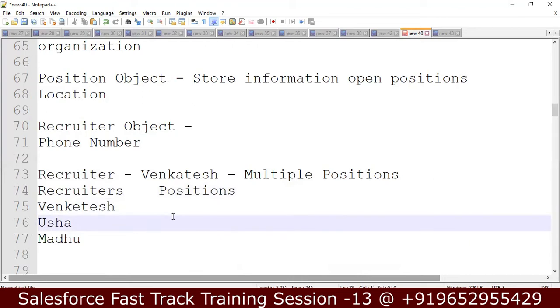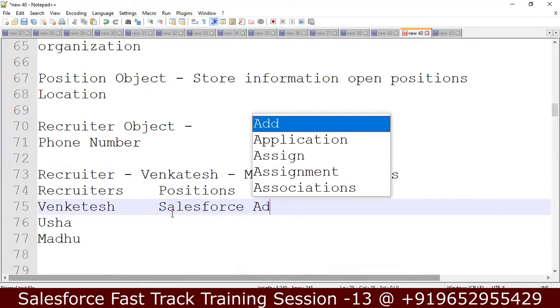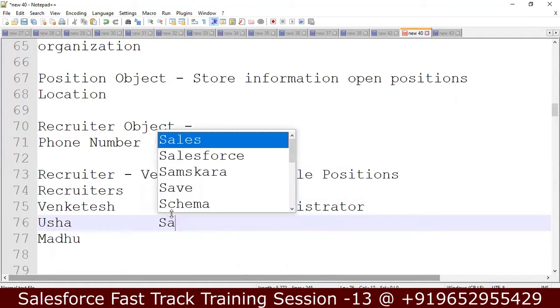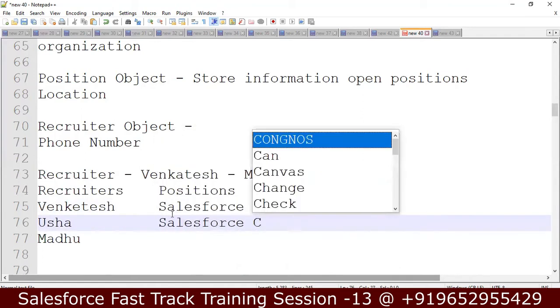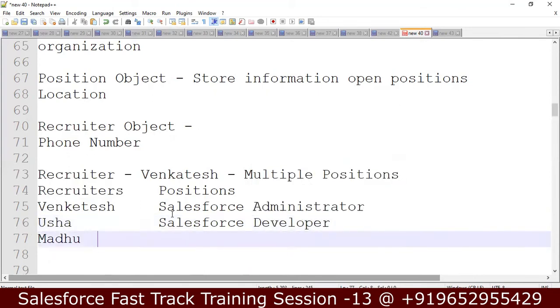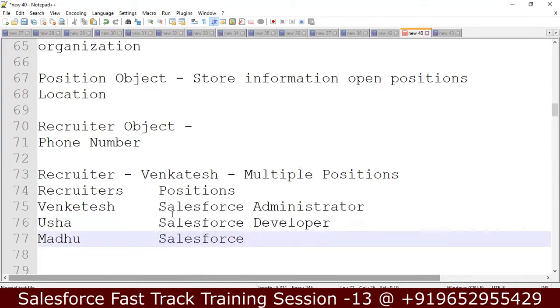For these 3 positions, the first is Salesforce administrator, the second open position is Salesforce developer, and the third position is Salesforce architect.